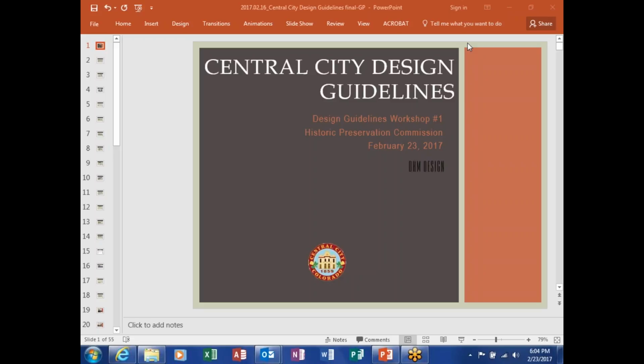But I'm going to go through this, and what we're doing tonight is going through our approach, given what we learned during the comprehensive plan, what we've learned so far with the zoning code process, and a very thorough review of the design guidelines. We spent a lot of time looking at those. Susan went through them. She's very detail-oriented. She went through them with a fine-tooth comb. We thought a lot about what's in there versus what we're trying to do strategically. And so the purpose of this presentation is to unload an outline for how we want to go about revising them. And there are several discussion and decision points along the way.